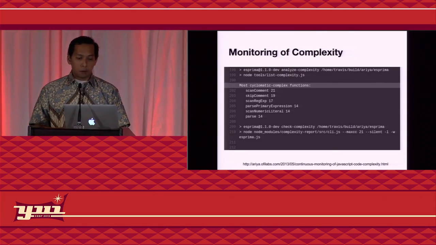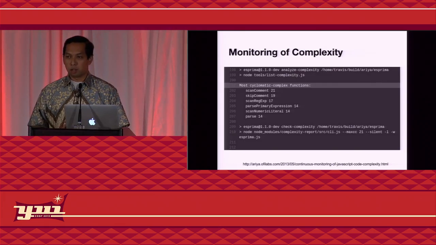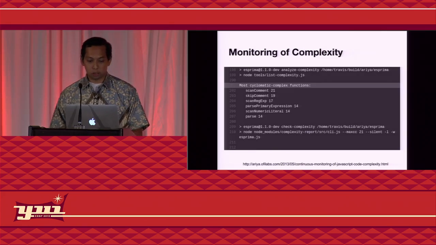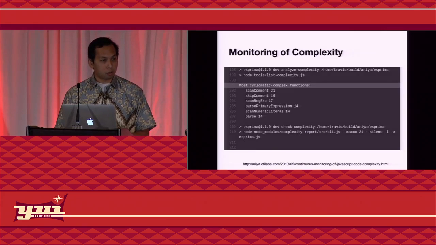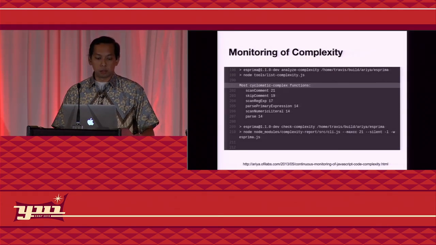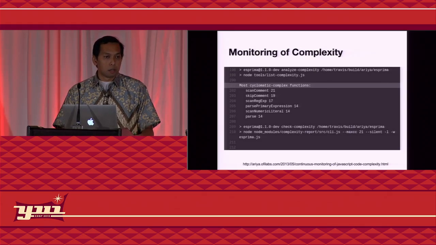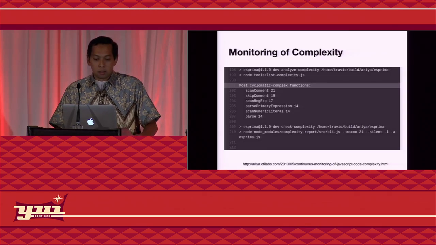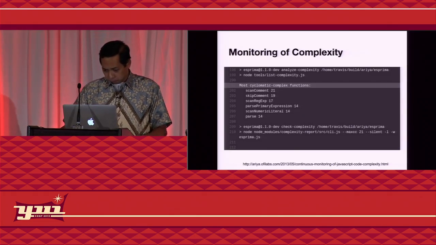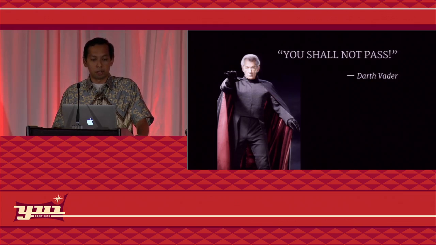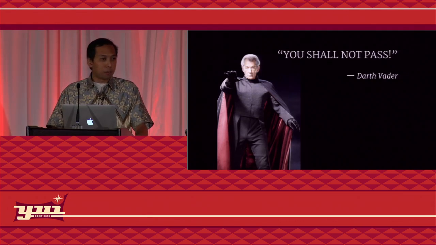That way, I want to make sure that I will not introduce a function that is way more complex than it should be. This is also important for refactoring. If you want to refactor something, then maybe start from something that is very complex as opposed to some plain vanilla function. Or if someone changes a function and suddenly the complexity doubles, then maybe he should refactor it, split it into 2 functions, etc. This is basically the moment where you can say, I don't want complex code to ever enter my code repository.